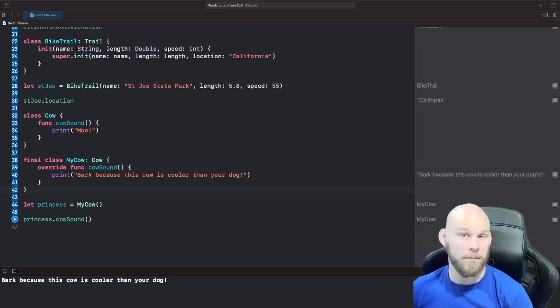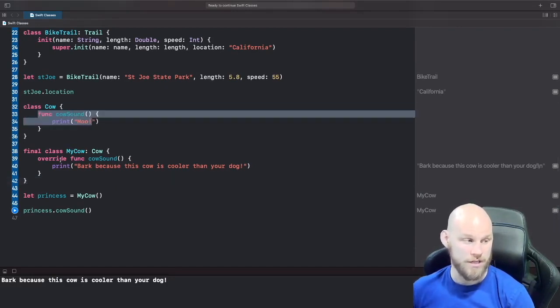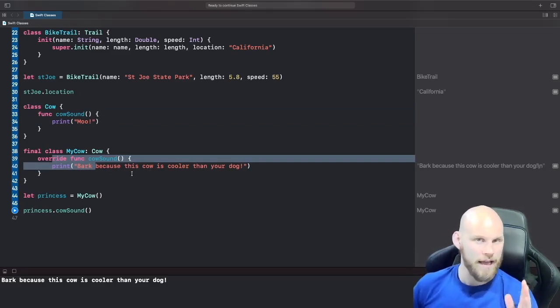Okay, so this next topic is going to be quick and easy. We've been talking about inheritance with these classes and how you can access, for instance, from my cow to cow, this function, and we can change it to whatever we want and use it. What if you wanted to prevent developers or other people from accessing your classes and changing them up? What if you wanted to make that the last class, or the final class? You can do that with the keyword final.